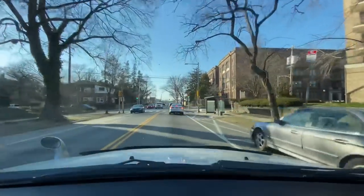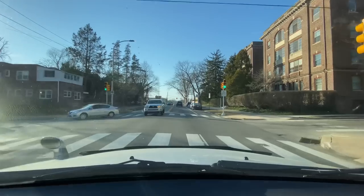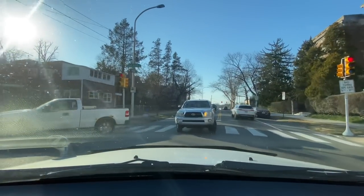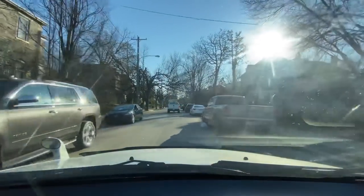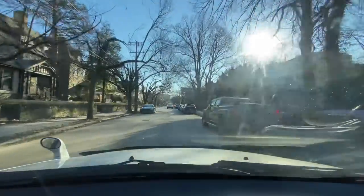I'm gonna make this left-hand turn on Schoolhouse Lane, it's probably gonna bother the person behind me. Left, we're on Wayne Ave. We could have went up one more block to Germantown, but I'm just dipping and dodging through the little back blocks. We're back on Schoolhouse Lane. Just want to show y'all some of this architecture around here.